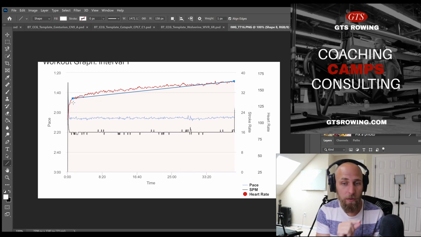And I would not do this on just a one session basis. All right, if I wanted to measure that cardiac drift and how it was evolving over time, I would basically take an average over the course of several sessions, probably at least 5 different UT2 sessions. I would measure that slope of the line. I would try to make sure that the conditions were as consistent as possible. All right, so the temperature as consistent as possible, my rest, how I was feeling that day, as consistent as possible.